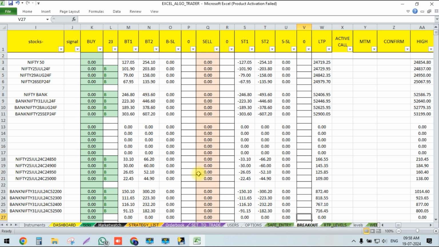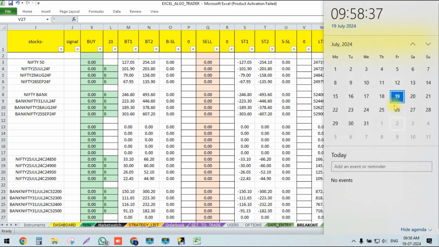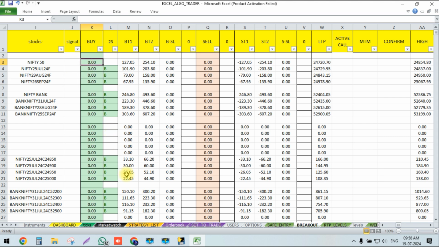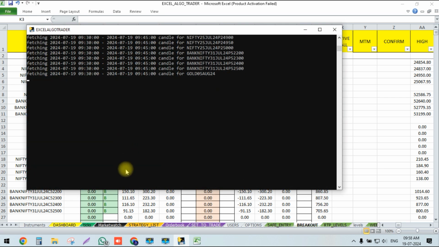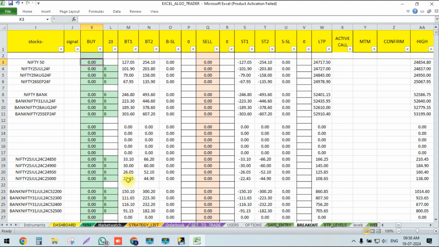Okay, these are all automated. There is no need for human intervention. Everything is automated. You can see it is 9:28 now. Once it is 10 o'clock, I'll show you how it will change. See here, this data is getting downloaded time-wise.